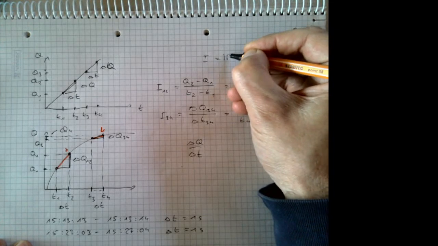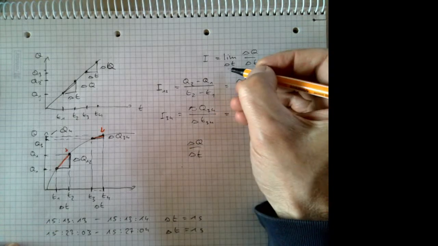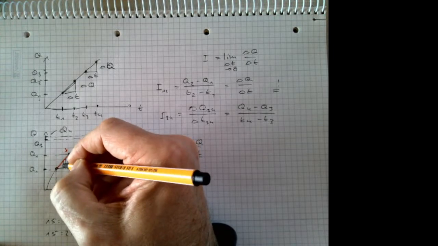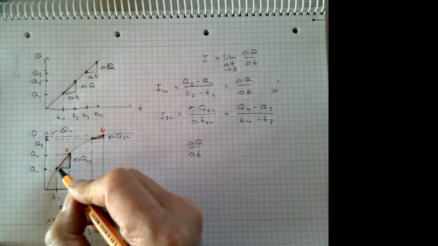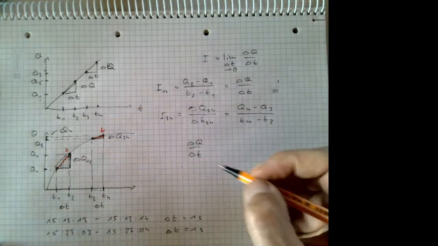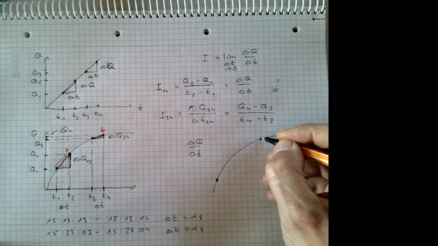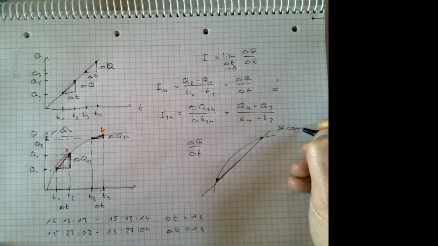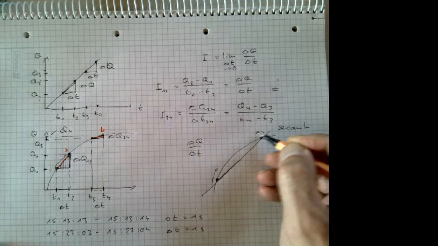But what we can do is we can say, we let these triangles shrink and we drive the delta T to 0, which means you're making it smaller and smaller and smaller, and then your approximation becomes better and better. Or in the other direction, you move this point here to that point, and then you can imagine the slope of the secant, because in principle this is a secant. When I zoom in, I have 1 point here and 1 point here, and I determine this slope. This is a secant. But what I want is, I can now move this point up towards this one, or that point down to that one.